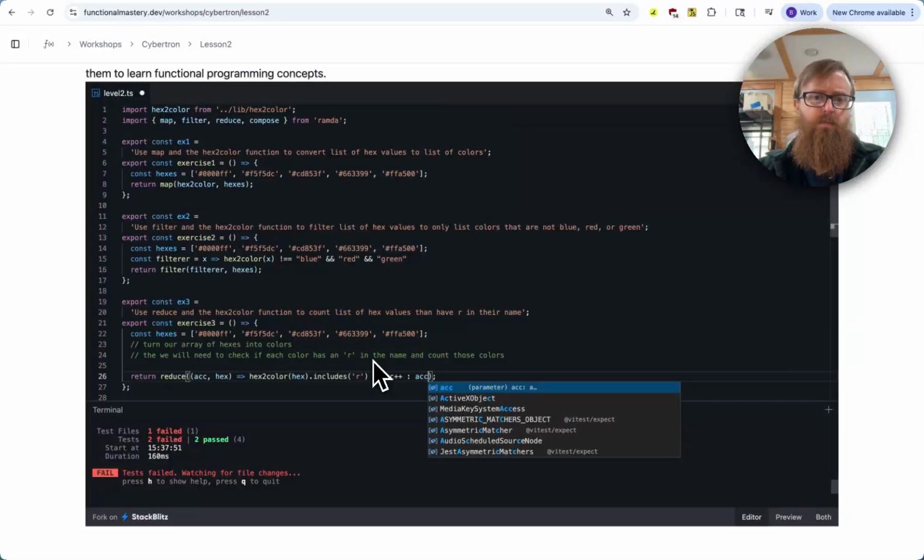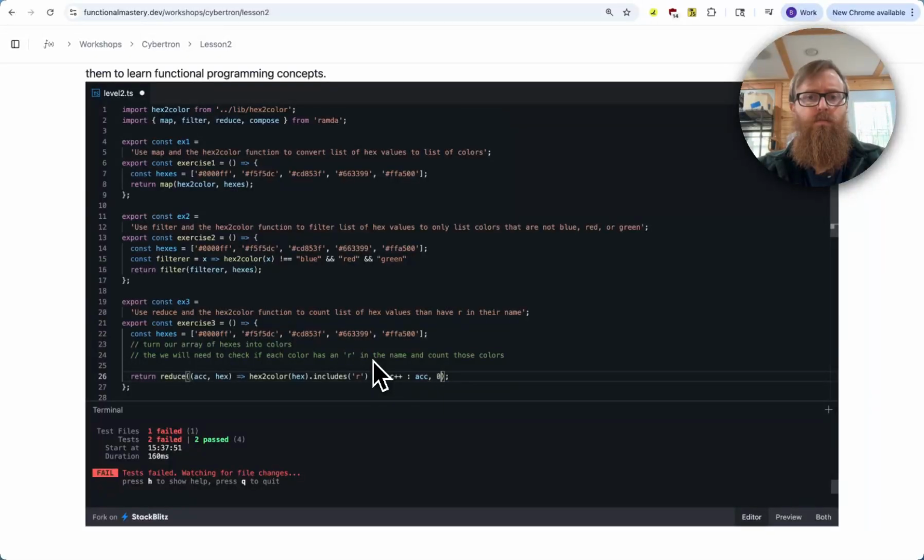Okay, so then we'll check that out and do 0, and then the argument will be hexes.